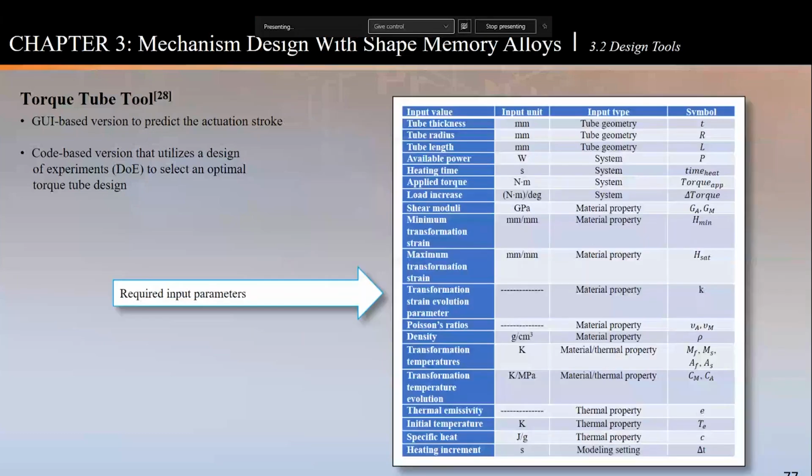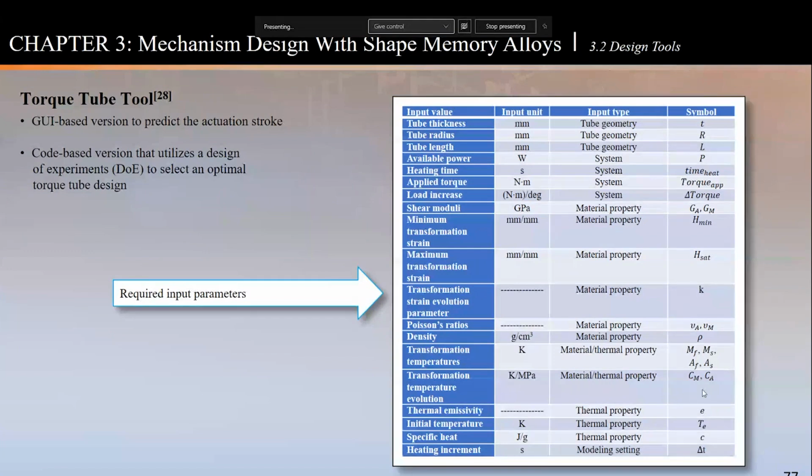You can see here you have geometries and then material properties. And here are those things again, CA and CM, which are the stress sensitivities, those Clapeyron slopes. When you apply a load, the temperatures shift. Those become important, and you have to account for them in these models.